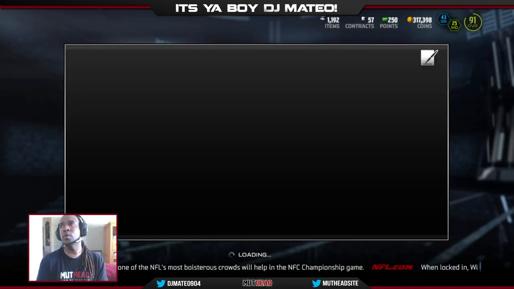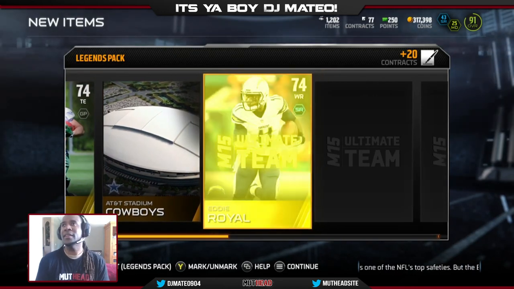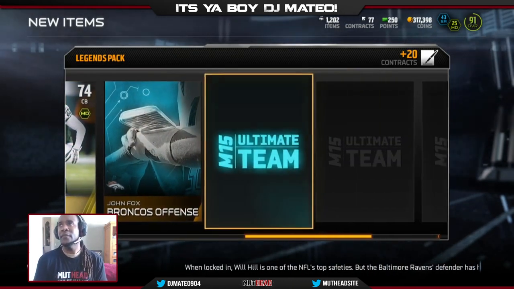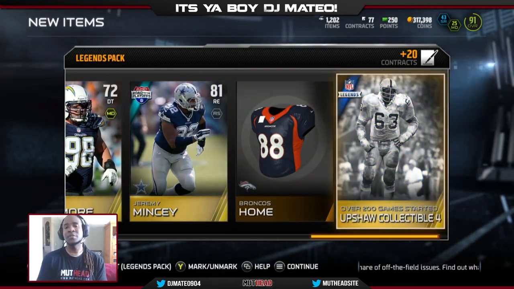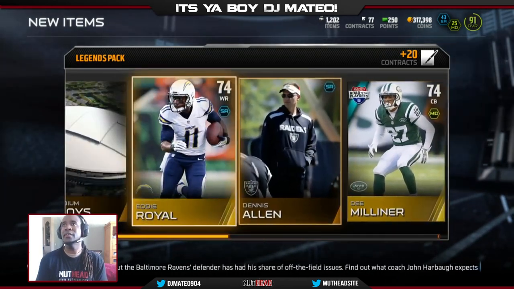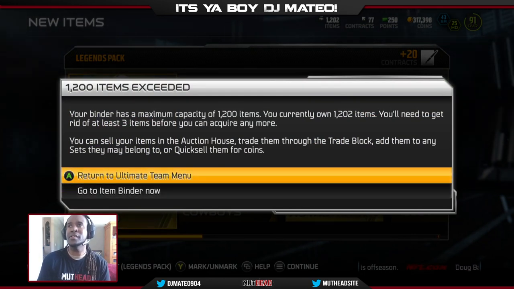Uno. All right, so on deck we got Jason Morrow, Rose to the Playoffs. We got the Cowboys Stadium, Eddie Royal, Dennis Allen, D. Milliner, John Fox, Broncos offense. That should go for a couple coins. It's pretty dope. All right, Broncos home. And we got a Gene Upshaw collectible. I just put that set together recently, so, hey, I guess I can do it again. What? Why did I not pay any attention to this?